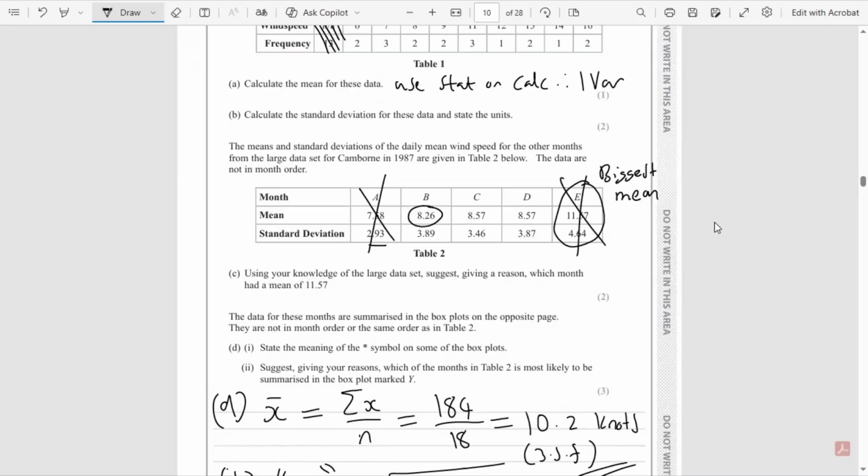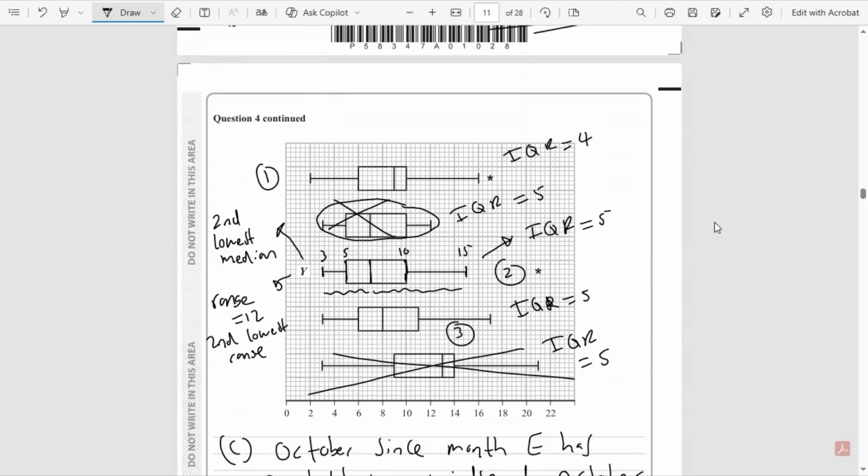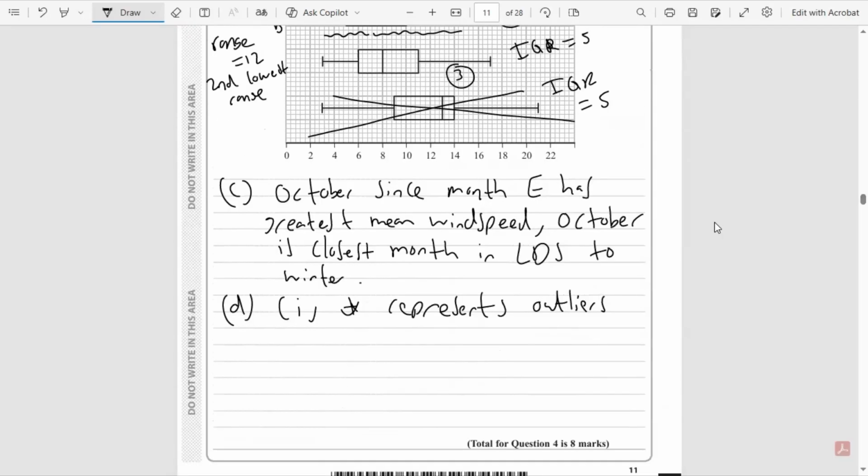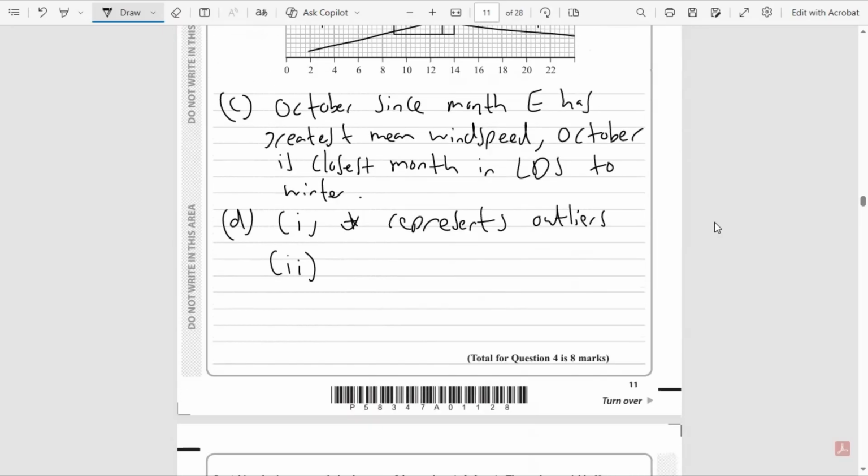And the standard deviation is a little bit higher than the other 2. And as we can see, the interquartile range of box plot Y is 5, which is like joint biggest of the 3 remaining. So I'm going to say B with this question. So I'm going to go for box plot B. Now, I'm just going to let you into a little secret. In the mark scheme, you could actually go for either B, C, or D. You can actually pick either one. You're free to pick either one. You'll get a mark either way. It doesn't matter which one you go for, but I'm going to go for B. So let's say month B. Sorry, let's just rub this out and say month B.